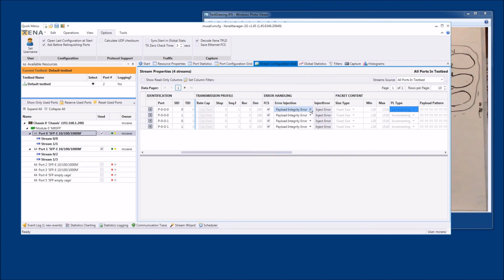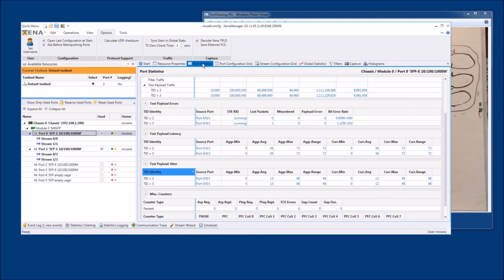Payload integrity. Let's do a test payload error. And I will just send one. And go over here to port stats. Well, we show one lost packet, but it's definitely not payload error.